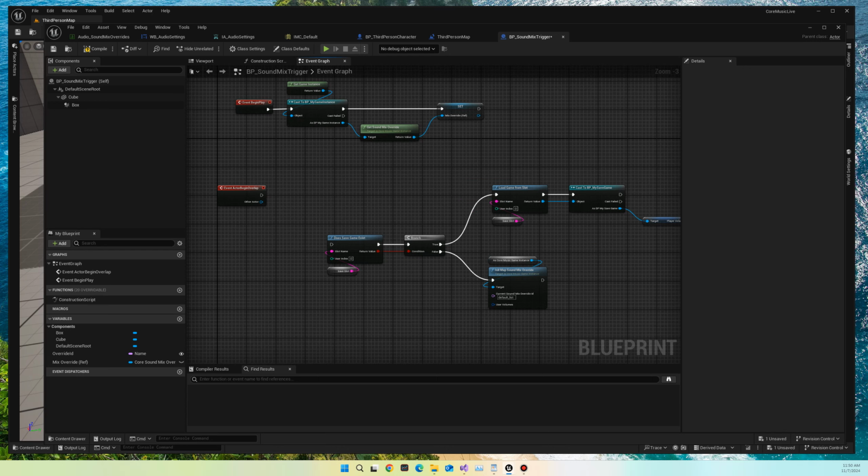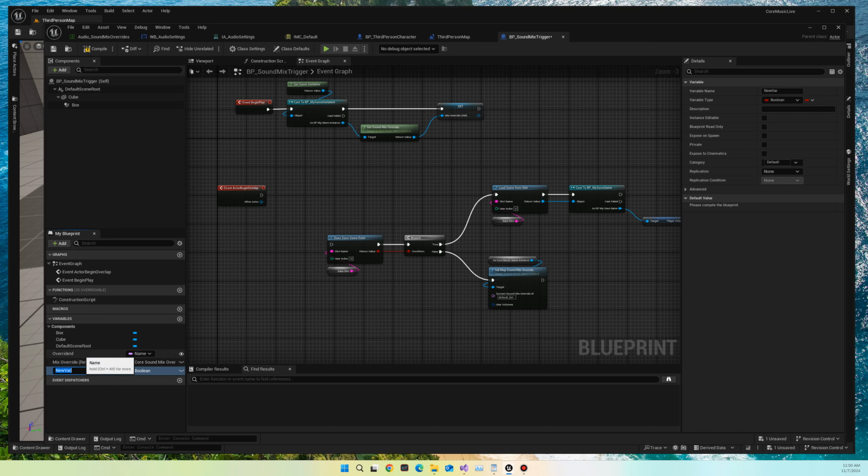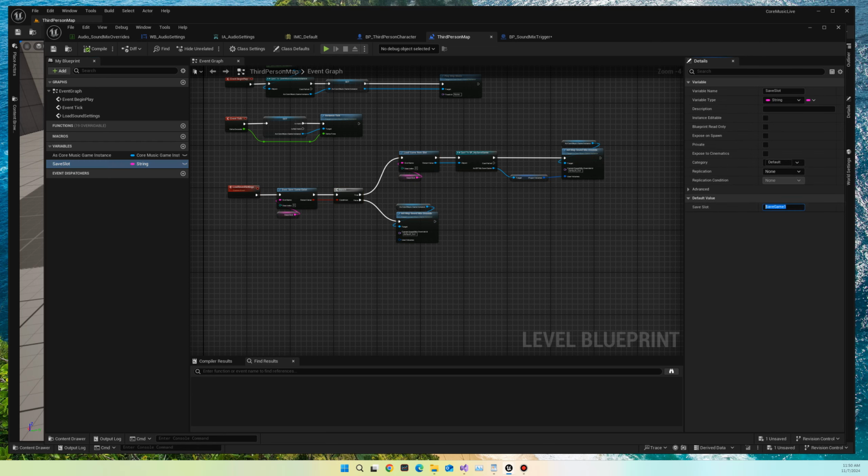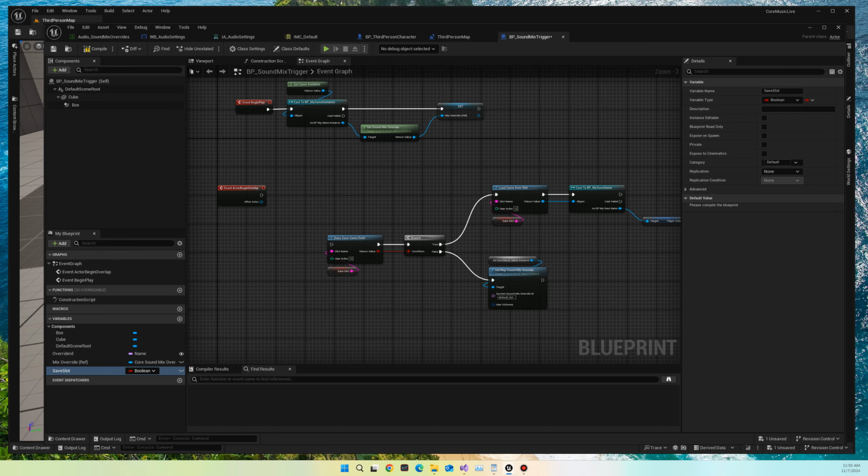We do need the save slot again, so let's go ahead and add that variable into here as well. And again, we need to make sure that we have the right name in there. So let's go ahead and give that a string.